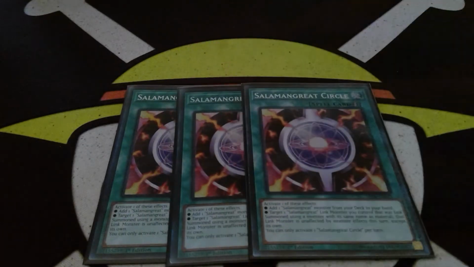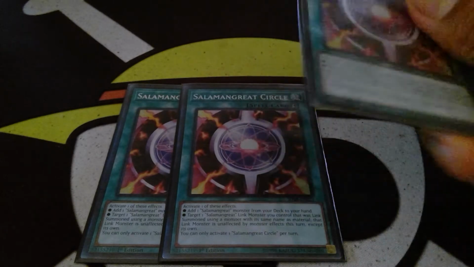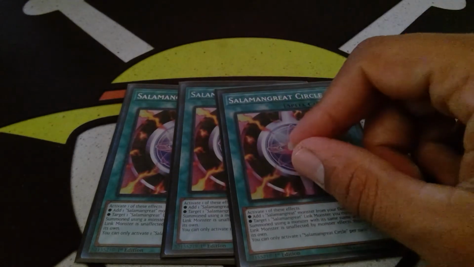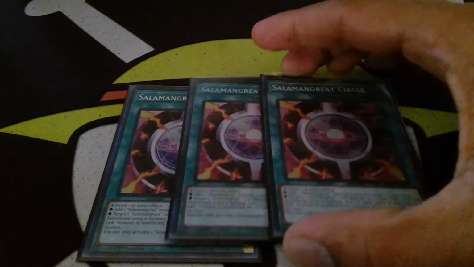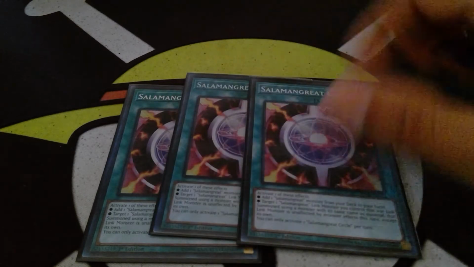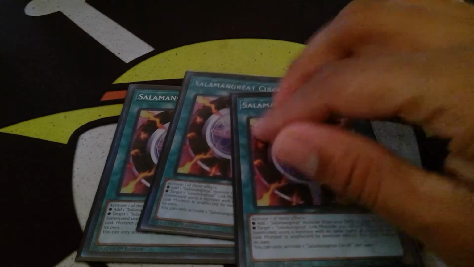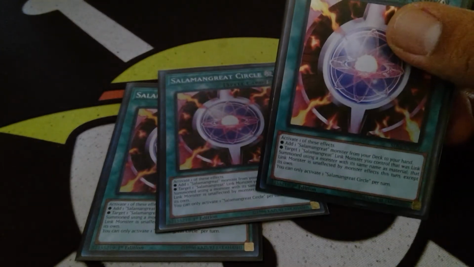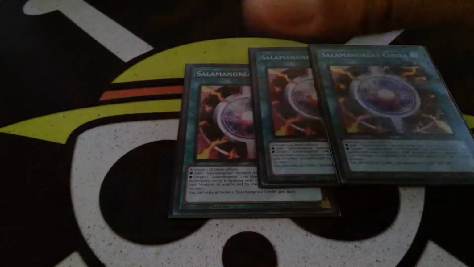Circle, triple circle. We're always going triple circle. Even though we're running 3 copies of this and 3 of that, you want to have the ability to search it out, because this is basically like 6 Jack Jaguar, so you have 6 1-card combos, which like I said, in Yu-Gi-Oh, that's broken. I don't want to say it's the perfect searcher. There's probably a couple searchers that are better, but this is one of the best searchers you could have. It searches the salad monster from your deck, and it also has a little bit of protection if you want to go the extra mile.